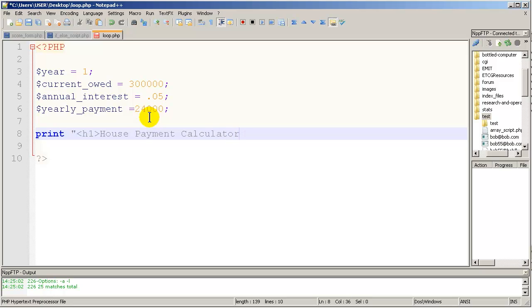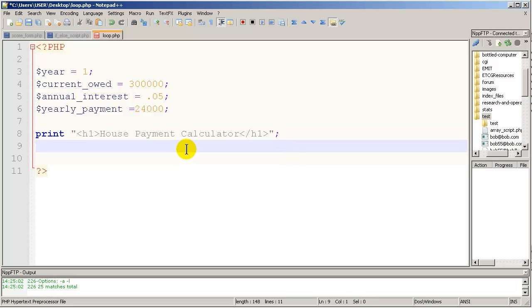We are just going to print out on the screen in H1, this is a house payment calculator, so people understand what it is. As you start writing these programs, you start making them a little more sophisticated, you need to think about putting in little titles and little nice things so the people who are going to be using this know what the application you're creating is. So that's what we're going to do first. We're going to print that out.